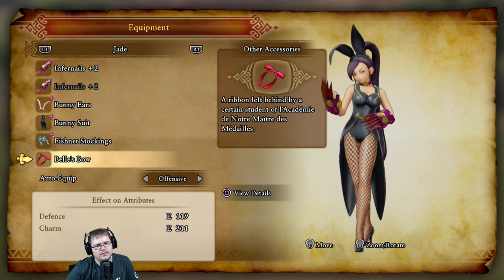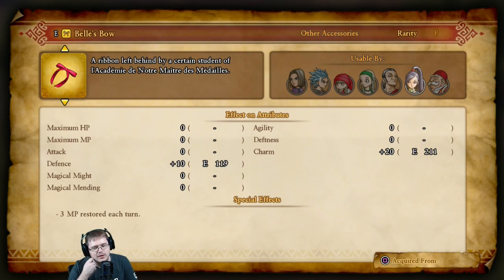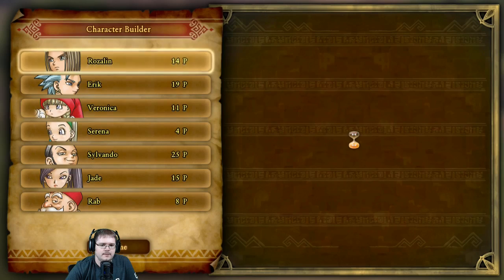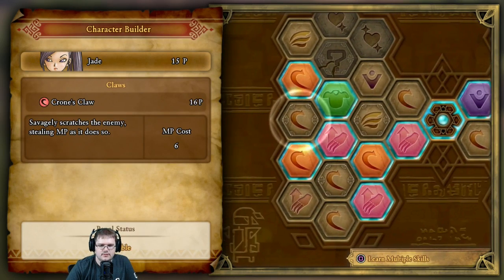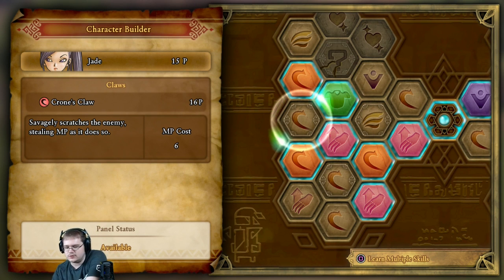I kind of want to give it to her because she's kind of like our crit character, but I like having this on her a lot. 3 MP restored per turn. But I guess if she's going to be getting this soon, she doesn't need it. How many skill seeds have I used on her? None, okay. Let's go Jade.